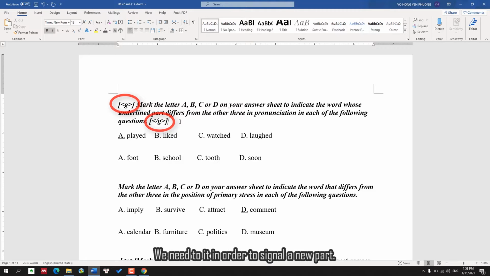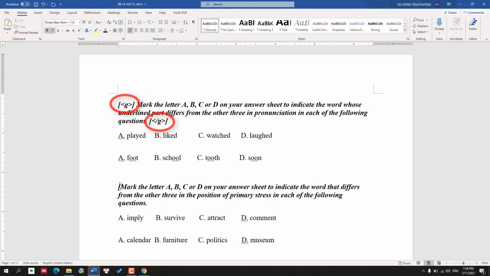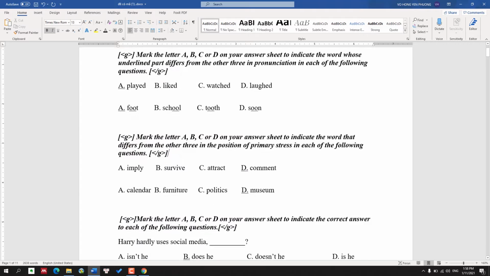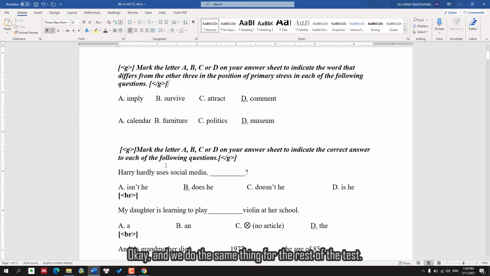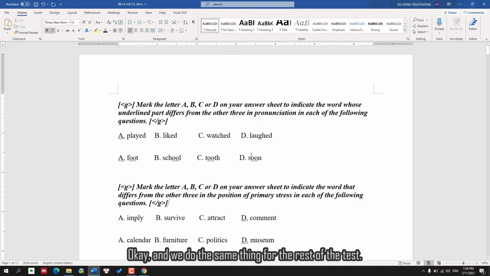We need to do it in order to signal a new part. Okay, and we do the same thing for the rest of the test.